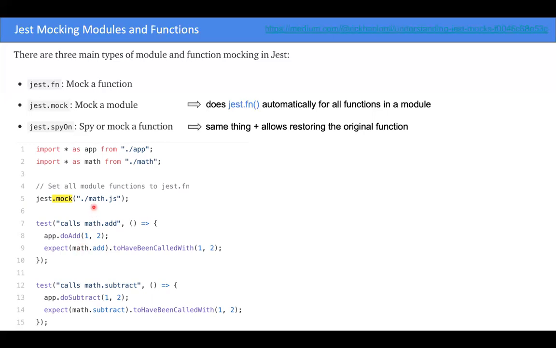So you mock the whole module with this, and then when you call add, behind the scenes it actually uses the math module. So then you want to make sure that this add actually calls the math.add function.